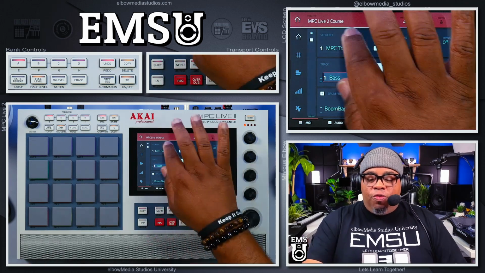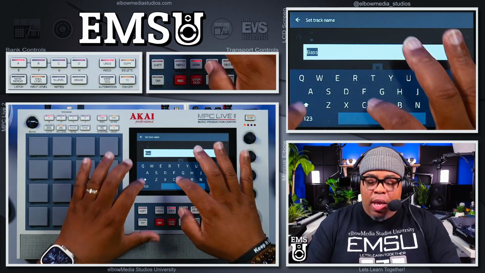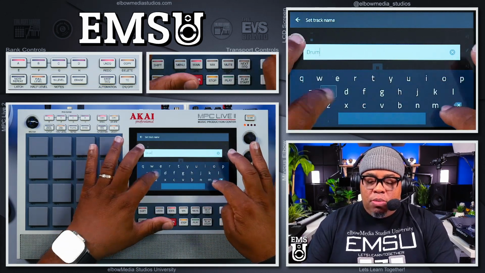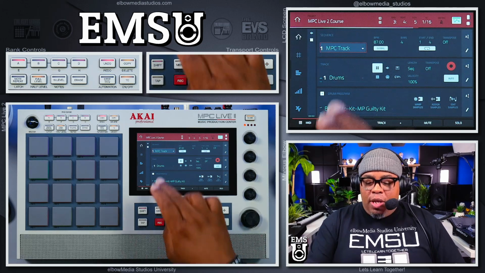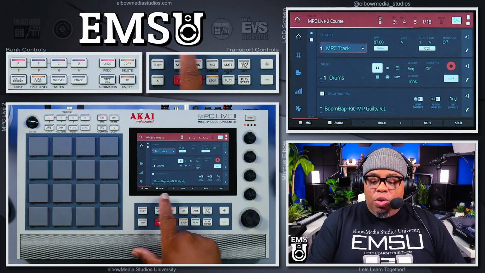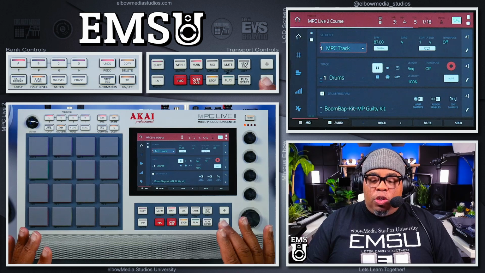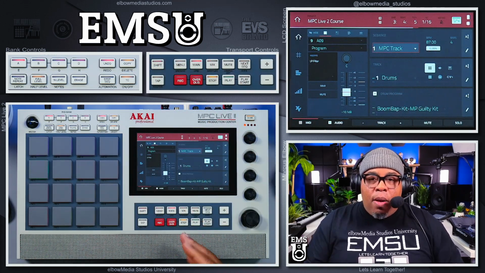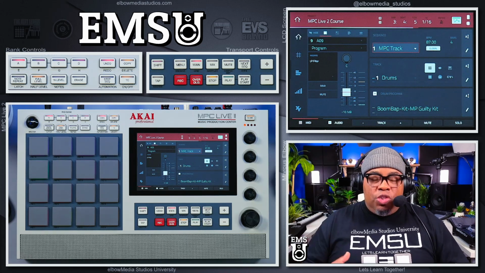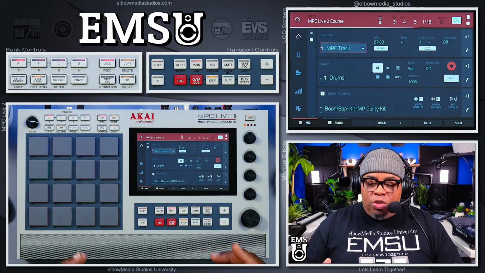Okay. So on this first track, we called it bass. So what we're going to do is we're just going to rename that, and we're going to call it drums because we know that's what the drums are. Right. So let's just go ahead and go right back. So now we know that's the drums. We use the boom bap kit from our expansions. Okay. So now what we want to do, let's just go ahead and hit this I over here. And this is going to take us into our mixer channel. And let's just listen to this. But before we do that, let's just go ahead on and explode this track, okay?